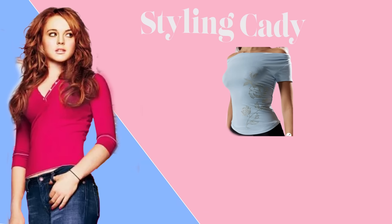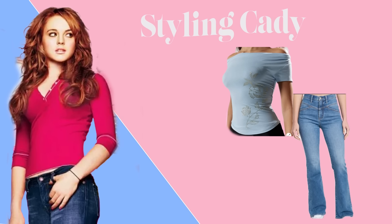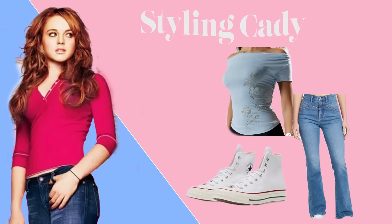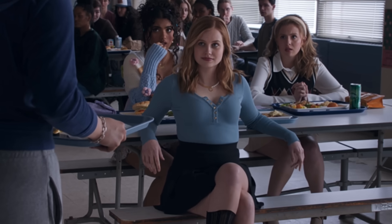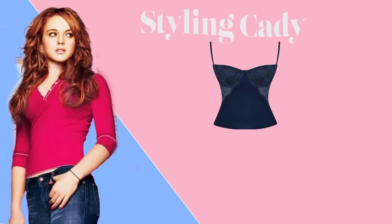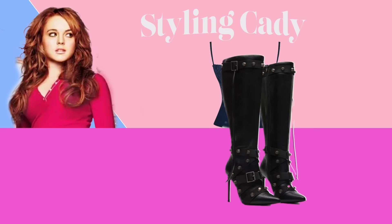I styled her in this light blue off-the-shoulder top from Urban Outfitters, brand Silence and Noise — I really like the diamante flower pattern on the side. Then I gave her these Urban Outfitters flare jeans with a nice pocket detail near the top that gives it something extra, and a pair of basic white Converse. The next outfit replaces her takeover outfit from the movie, which didn't feel elevated or fashionable. I gave her this navy blue lace corset cami from House of CB, a black ruffle miniskirt from Motel Rocks, and these studded heeled boots from Steve Madden.